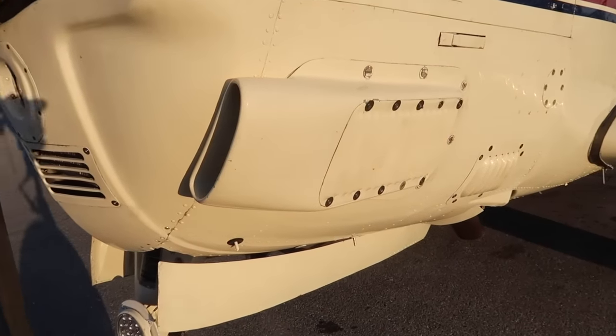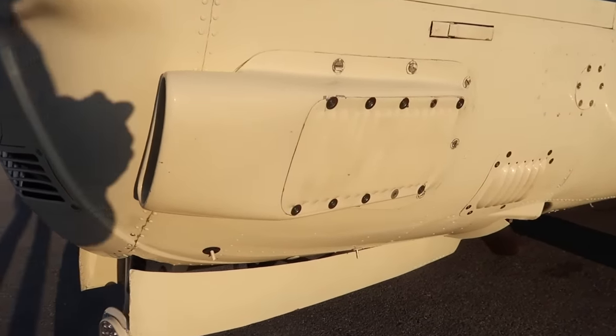A lot of people swear by them, say you can't fly a turbocharged Bonanza without them. I think it makes a big difference in the temps, so we should get better performance, especially on a hot day like this in Florida. So we'll see, but obviously you want to keep the cylinders as cool as possible. And to do that, we're going to be adding a lot of fuel. So this thing is going to eat through a lot of fuel.